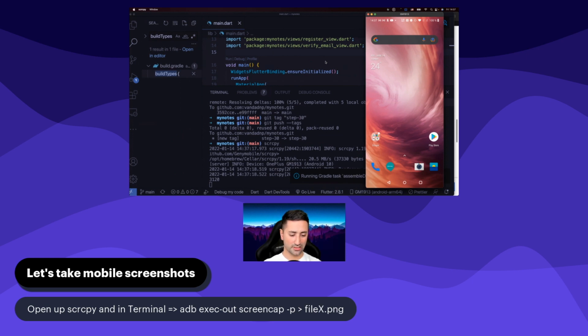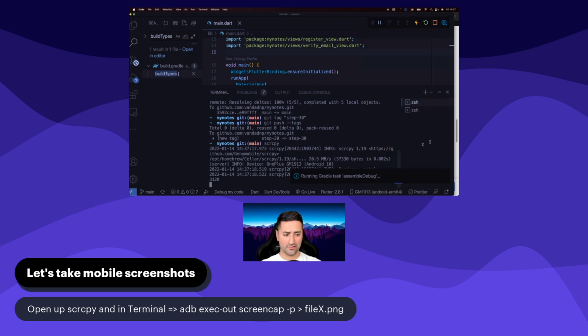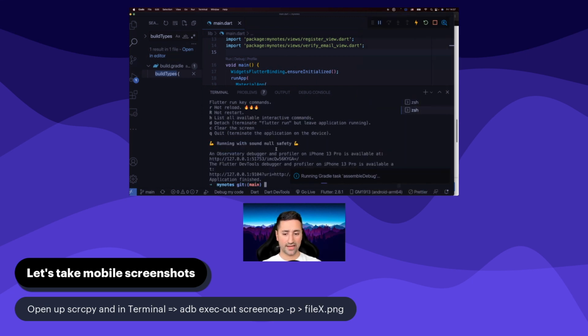So there is a really good command called ADB, and ADB is like the low-level Android debugger. By using ADB, you can actually communicate with, for instance, your Android emulators and your Android phones, as we have here. So if you don't have ADB, you will actually have to install it.